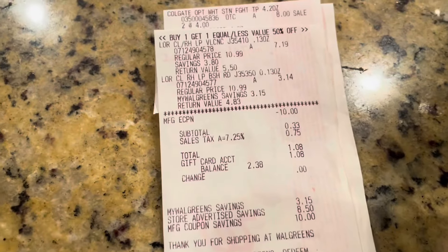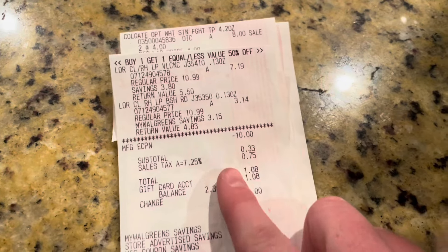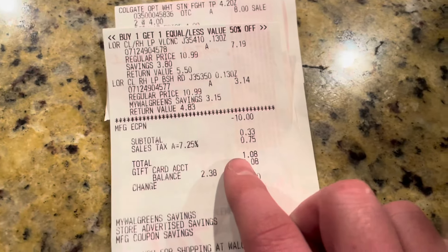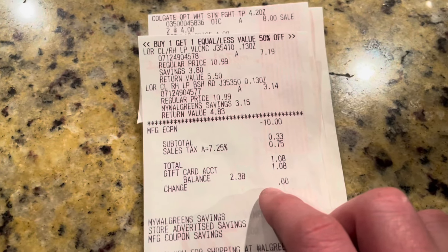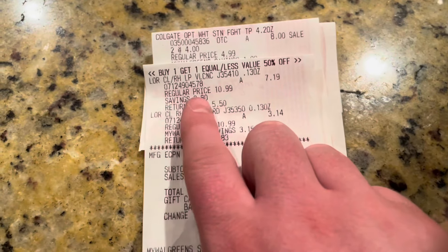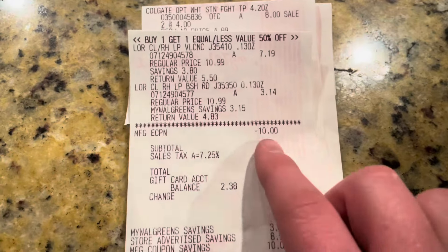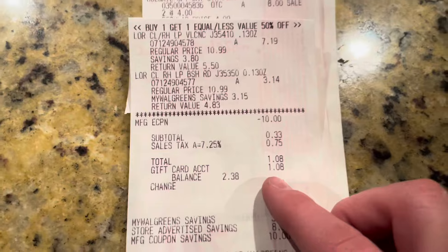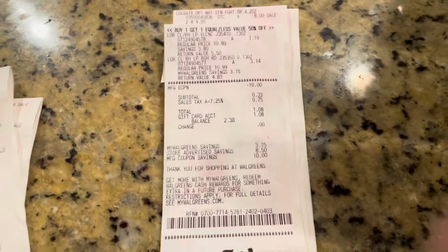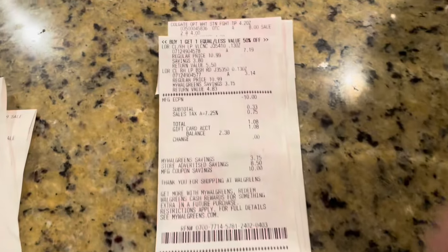Transaction 4 — on an account with a $10 digital for L'Oreal but only a 'spend $25 earn $5' household booster, not a spend $20 earn $5. The L'Oreal lips were $7.19 but buy-one-get-one-half-off made it about $10.33. With the $10 digital I paid $1.08 out of pocket including tax — 50 cents per L'Oreal lipstick — which I'll use or sell at my stockpile yard sale.